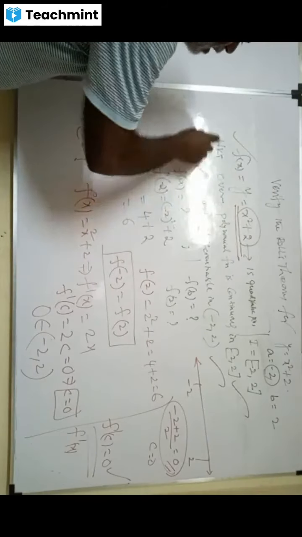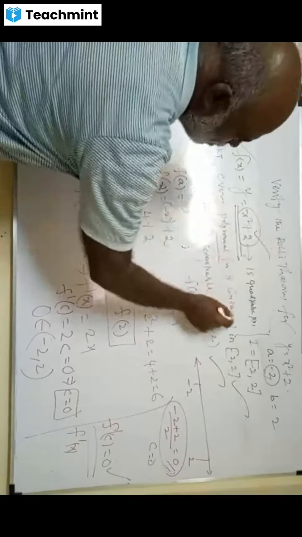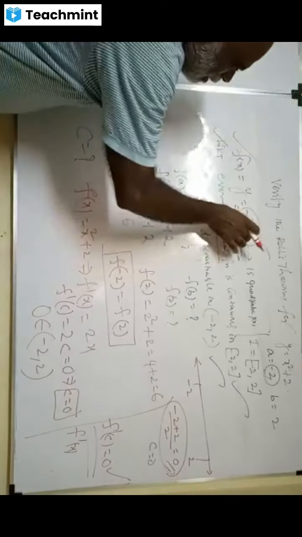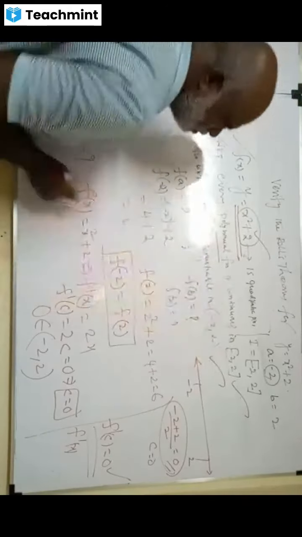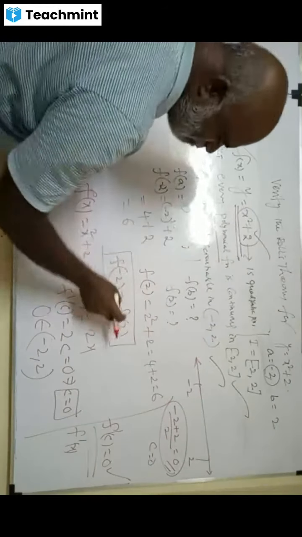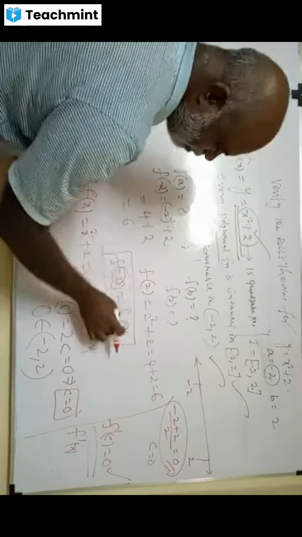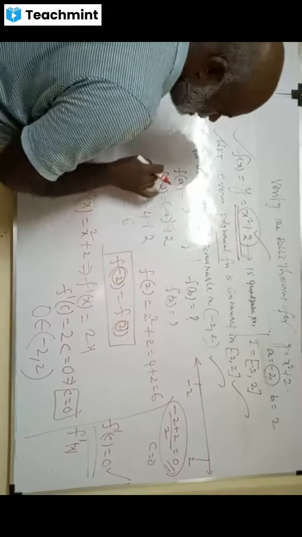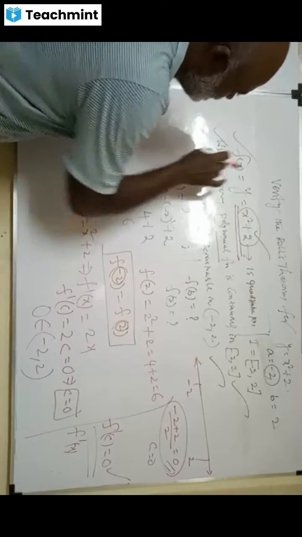Is this function continuous or not? If it is a polynomial function, say that polynomial function is continuous in the given interval. If it is a polynomial function, it is always differentiable, so say that it is differentiable in minus 2 and 2. Then you have to verify that f of a equal to f of b. This is called A, this is called B. F of A equal to F of B, we have to verify. I am doing it, F of A, that is F of minus 2.